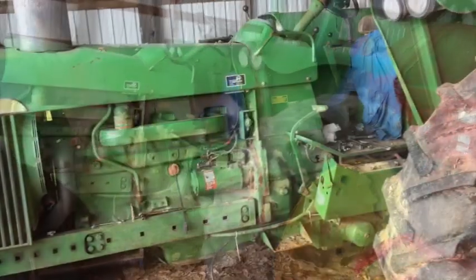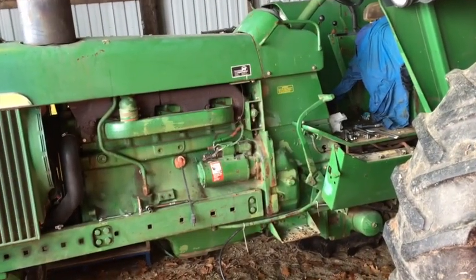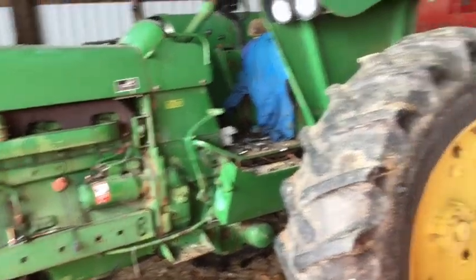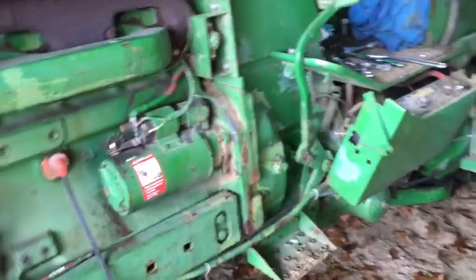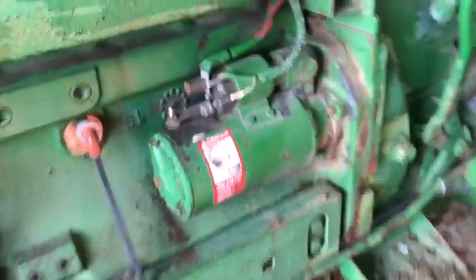So, we're gonna start by working on everyone's favorite tractor, the 4320. Now, before we get out into the field this spring and put the moldboard plow and the disc and the harrow and all that fun stuff on this tractor, I got to do some work to it. First thing, the starter.